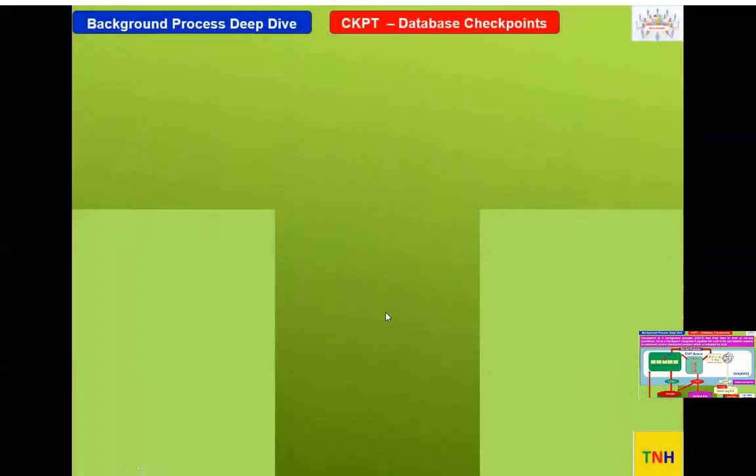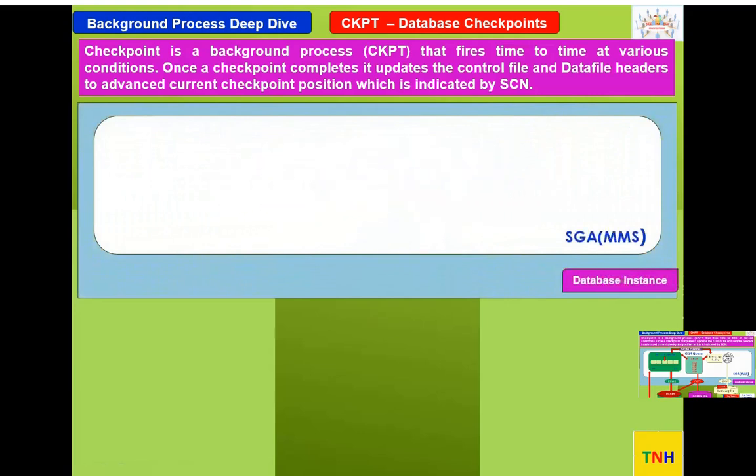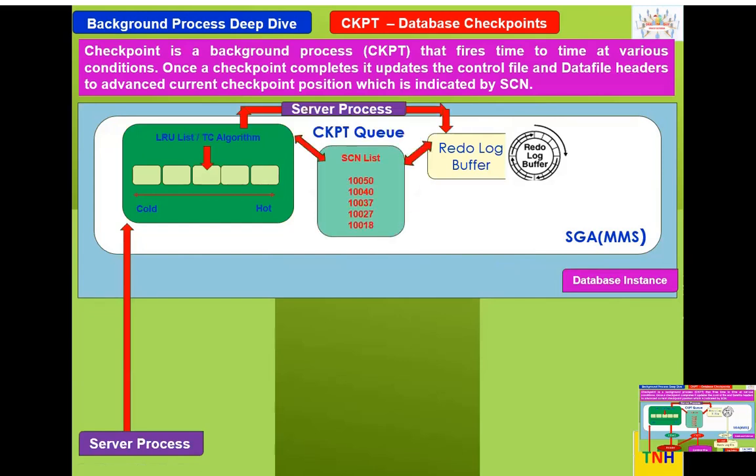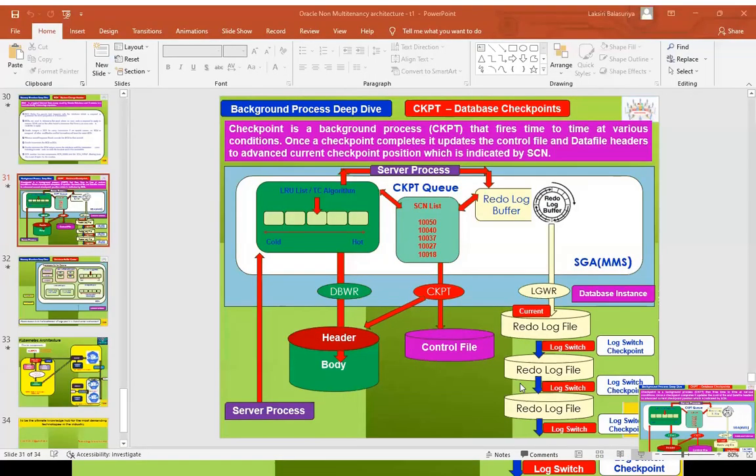We have been discussing the checkpoints, the Oracle checkpoint mechanism, which is one of the most important and critical background processes in the Oracle database. We covered the theoretical aspect of that. Now in this session, let's start the hands-on. Let's start with some basic practicals, and little by little let's deep dive into the checkpoint mechanism, how it works inside the database.